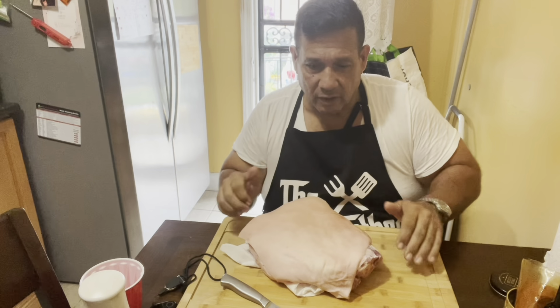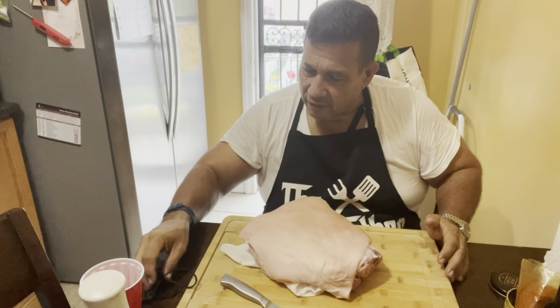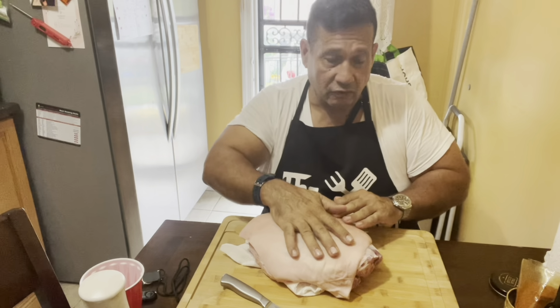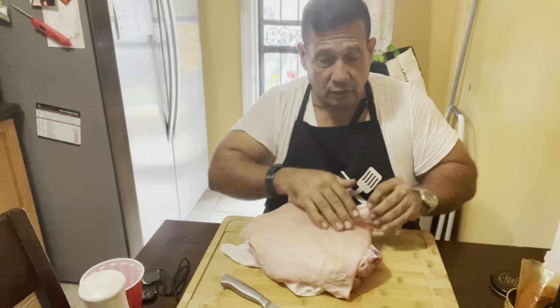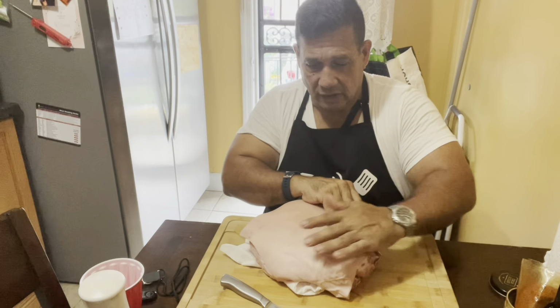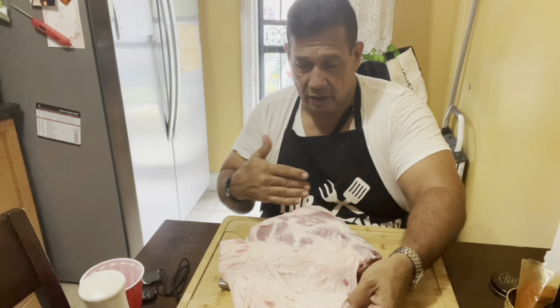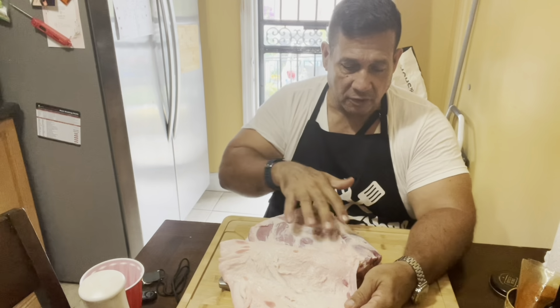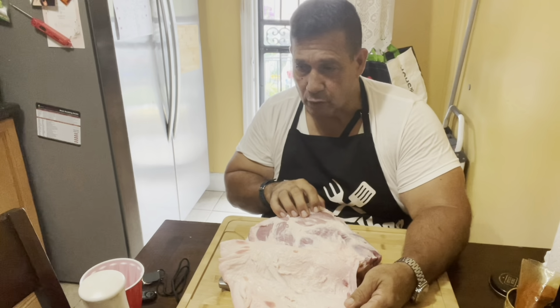It's gonna be a simple rub, all right? And we're gonna prepare it, and let's get to it. So let me show you what I've done so far. What I did was I washed the pork shoulder down, and I pinned the skin back. I peeled the skin back because I'm gonna make sure that I season all sides of the pork.